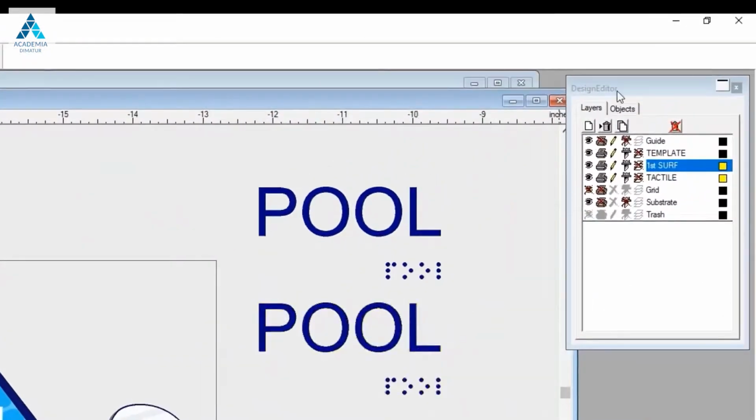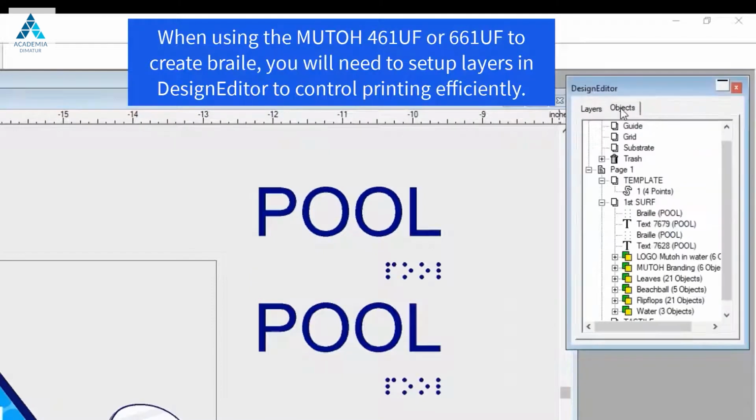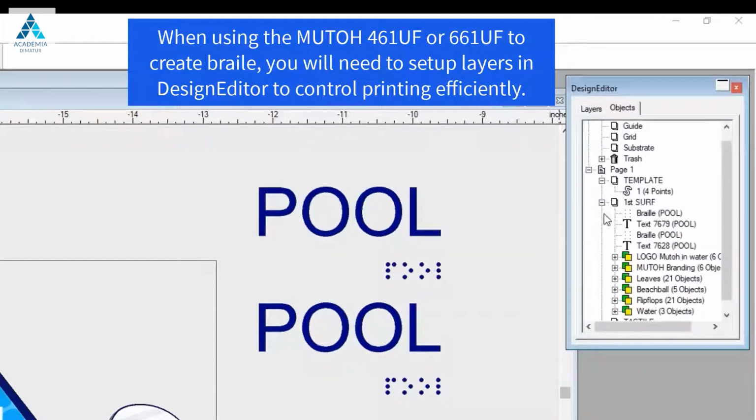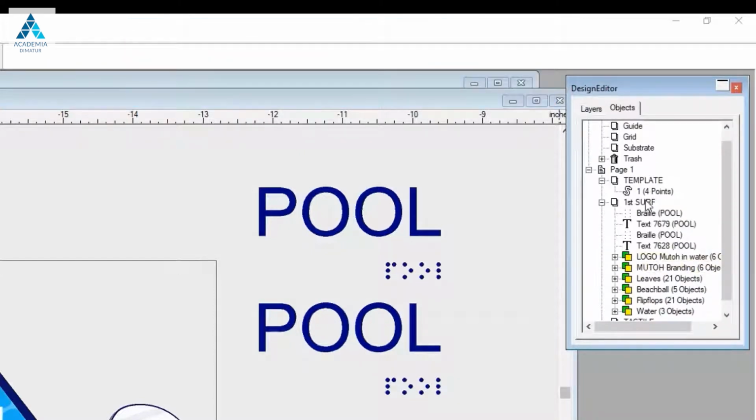So we're going to go over to our design editor in our objects, and you'll notice that this actually started to create separate layers as well. So we want to make sure that these are put into the correct layer, so we're printing correctly. So this is selected, Braille and text, under first surface, we're going to move this down to our tactile layer.